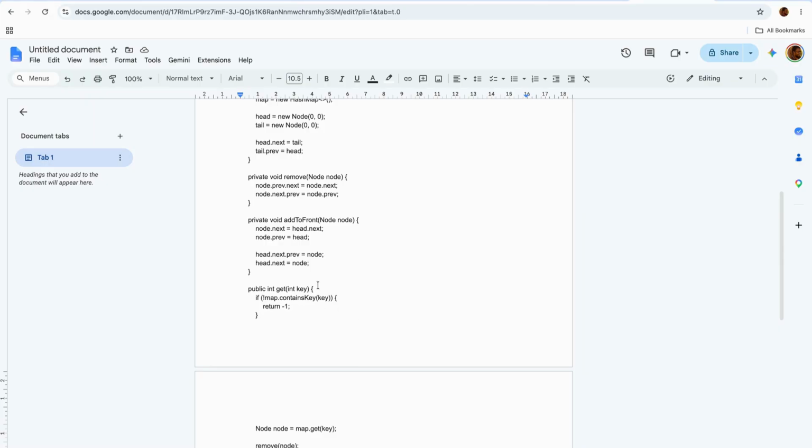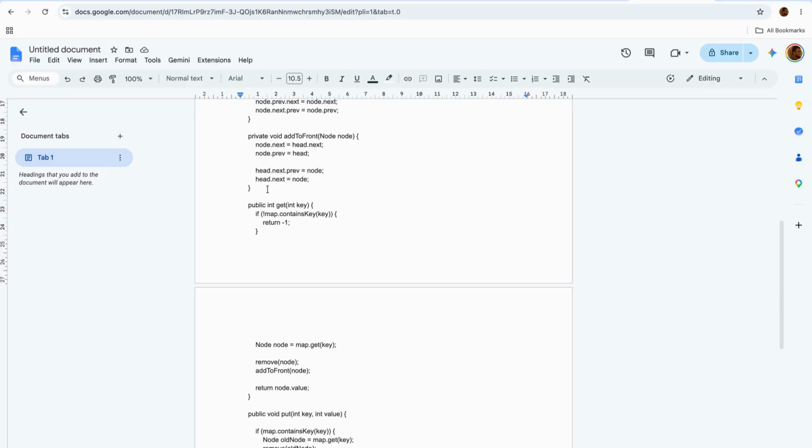Then try to understand addToFront. This method puts the node immediately after head. Suppose the current list is head, 2, 1, tail. Whenever we try to insert a new node, suppose 1 and 2 are already there, and we want to insert 3. 3 comes first, so 3.next will be 2, and 3.previous will be head, and head.next.previous is the new node, and head.next is the new node.